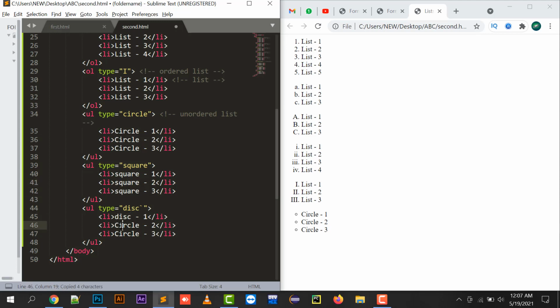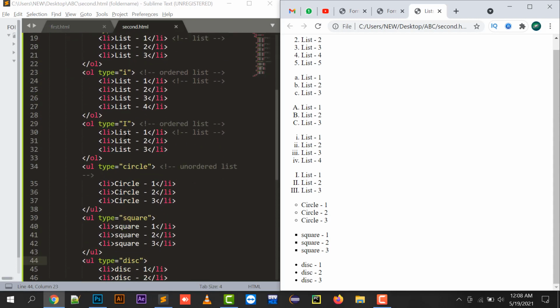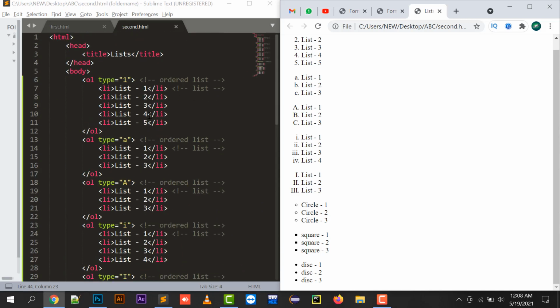It's not necessary that you write disk; you can write anything in between. If I refresh this, the type circle displays a circle, the type square displays a square, and the type disk displays a circle filled with black color. So these are the types of list that are available in your HTML.